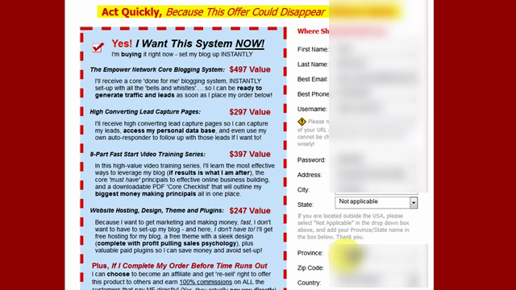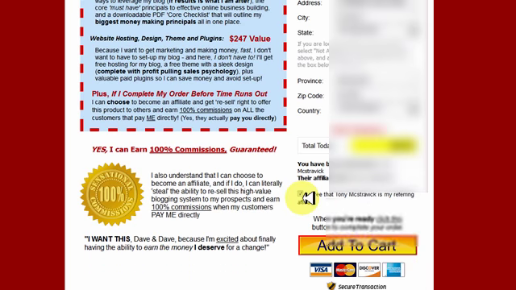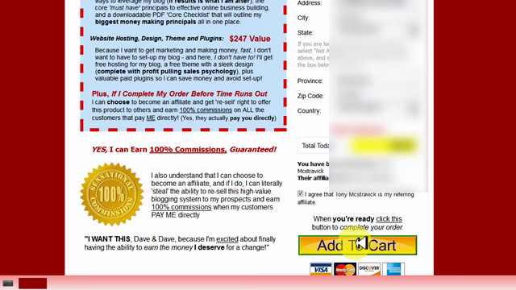Now, I've covered all these details up, which makes sense because there's a lot of personal details there, but it's literally taken 2 minutes or so. Now, what you then have to do, remember I said you've got to tick off this box here. Make sure it's the person that has referred you to the Empower Network that you're joining up with, that's your sponsor. Then all you have to do now is add to cart.